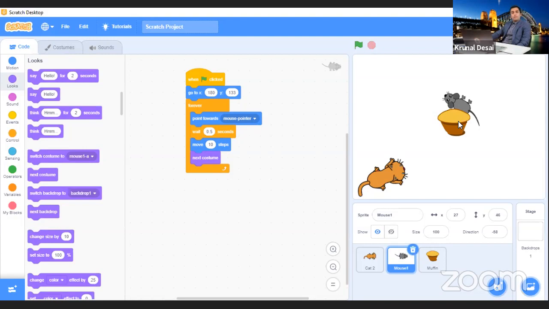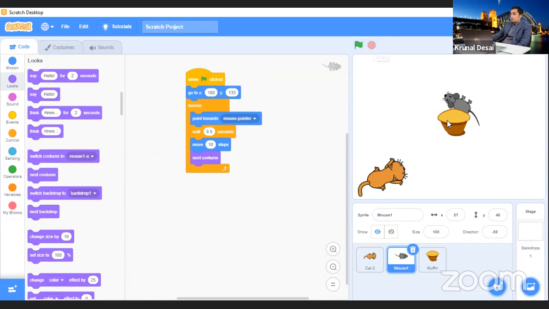At the same time, if it lands on this area, the cat becomes activated. That means the cat is actually able to sense the mouse within the area where the cat is right now situated.